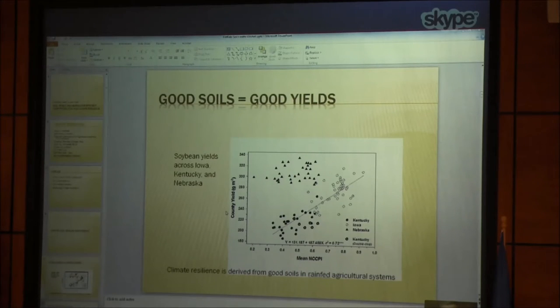As we improve the soils, we improve the average county yields for soybeans. Those dark circles are Kentucky yields — they have a lot of poor soils for water-holding capacity. There's also large variation, and sometimes those yields go to zero. Interestingly, as we improve the soils, we improve the mean county yield. Nebraska data points lay above that line because we only selected irrigated counties. Bottom line: if you can supply water when the crop needs it, soils don't have a major impact — you get consistent yield across the whole range of different soils.